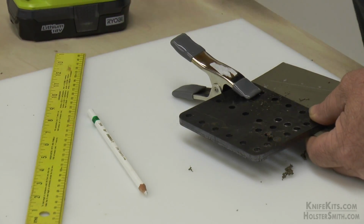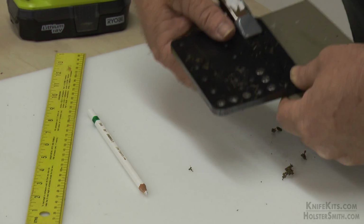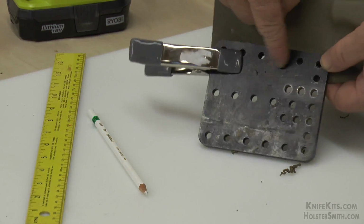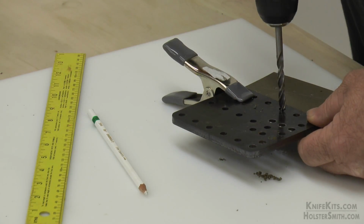Again, you don't want to put too much pressure on it. You want to let the drill do its job, and then you'll poke the other one through. Now, I have this drill guide pinned along here, and I can drill these other 2 holes without really worrying about it walking around.